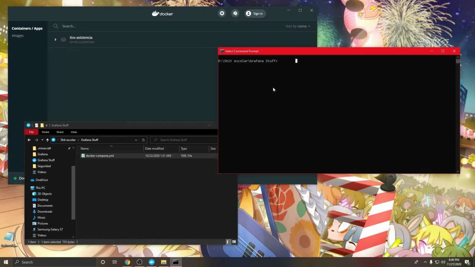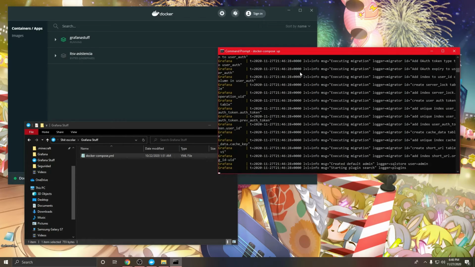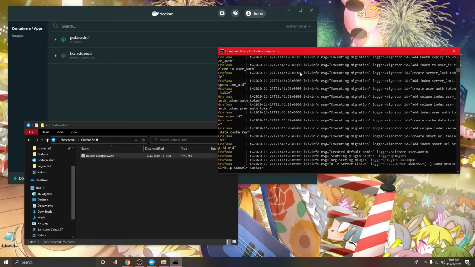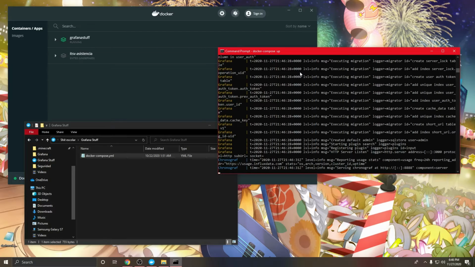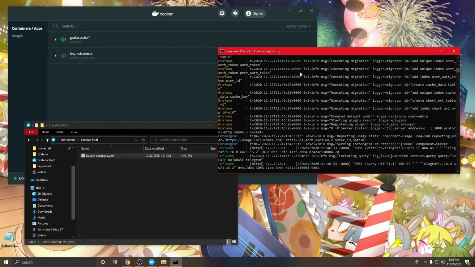So we're going to open the directory in which this file is, and we're just going to run it. It's pretty simple. We just write docker-compose up, and this will create a container with the different services, and it will start getting all of the data that it needs, and eventually it will work. It just takes a little bit of time.